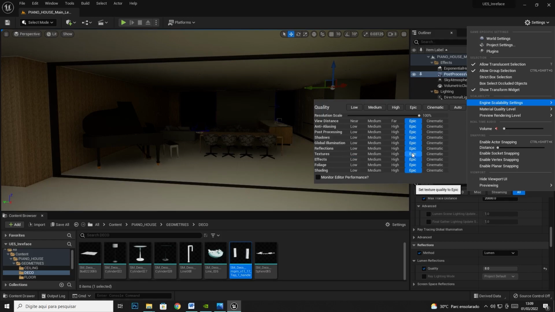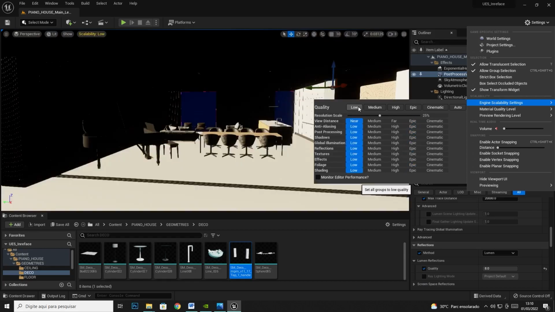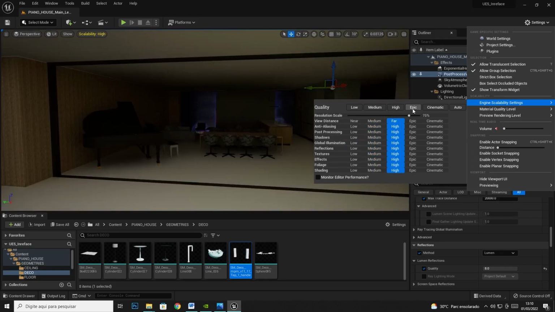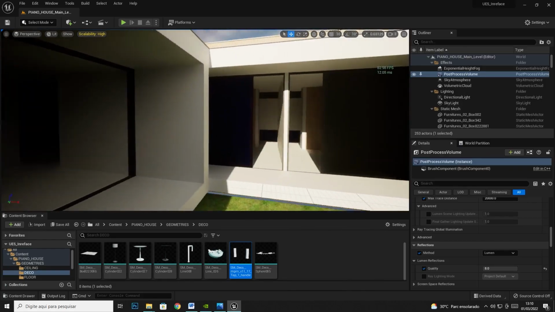Low, Epic. You see? Look at this, Epic, low, Epic. For example, let's hit here, everyone medium, everyone high, everyone Epic. Look at this. I have a huge difference here.